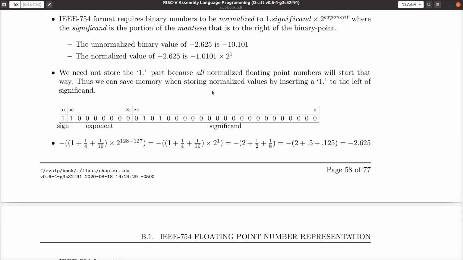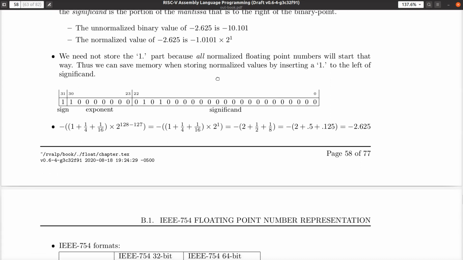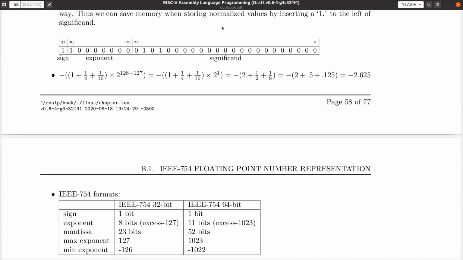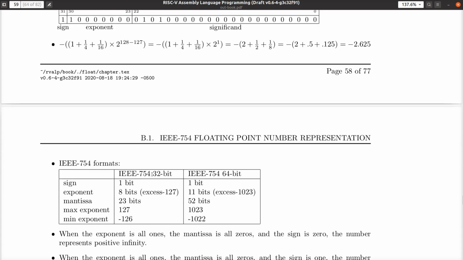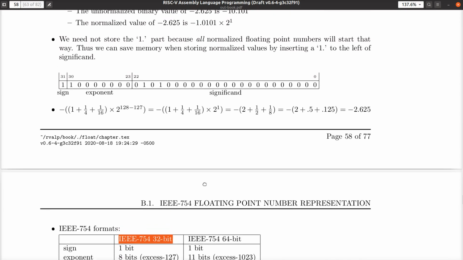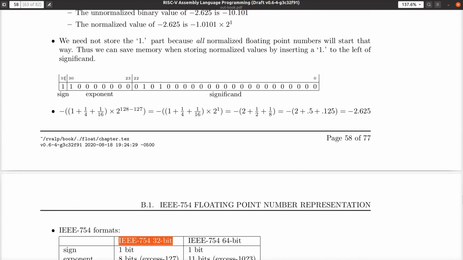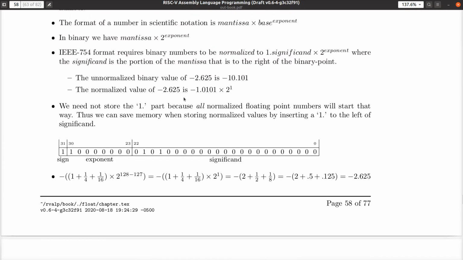Well, this particular format divides up the memory of the machine like this. We have a 32-bit value. They have two different definitions. They have this 32-bit version. There's a table down here that shows you the 32 and the 64-bit version. This is called double precision floating point for this guy over here, and this is called single precision. So for lack of desire to put too many bits across the screen here, let's look at a single precision floating point number that represents this negative 2.625 value up here.